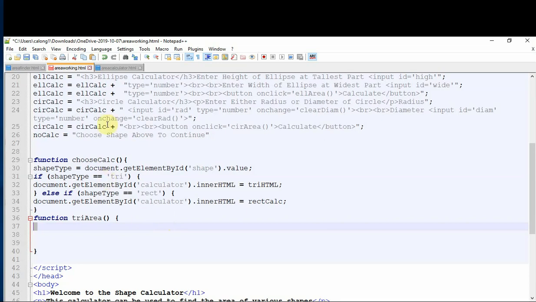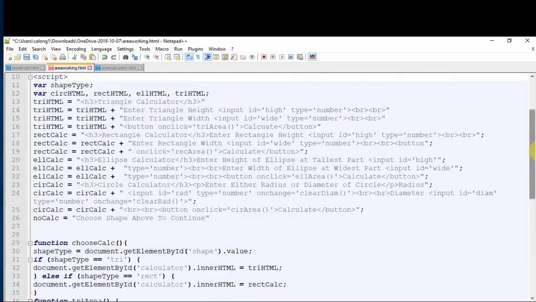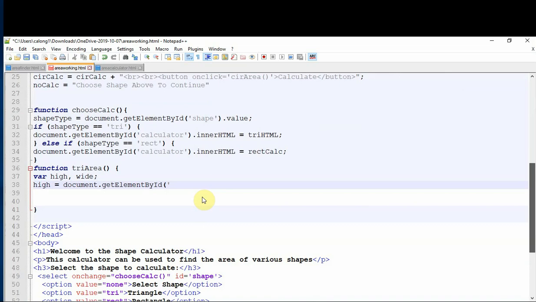The particular element we're going to get it from, if we go back up here and look at our code, is the input box that has the ID of high. And I'm sorry, it's not innerHTML, it is the value, because that is a text box, and text boxes don't have innerHTMLs, they have values. So that's going to take the value out of that height box.